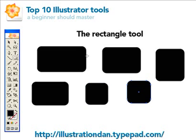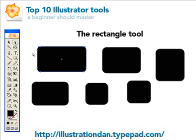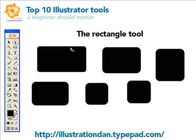Let's say you don't want the radius to be so big. I usually take my direct selection tool and select just these two points, then move them over — let's say three points — pressing left three times. I'll make sure to do it on the other side, pressing right three times as well. Then I'll select the top two points and go up three, and then the bottom two points and go down three. As you can see, it makes your radius a little tighter. We can even do it one more time to make it a little smoother.